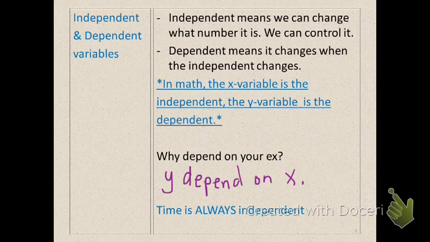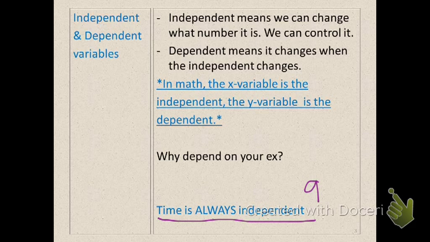The Y variable depends on the X variable. And something that we're going to have to deal with: 99 times out of 100, time is independent. When I say always, I mean 99 times out of 100. Sometimes it won't be, but time is 99 times out of 100 the independent. Easy enough? All right.